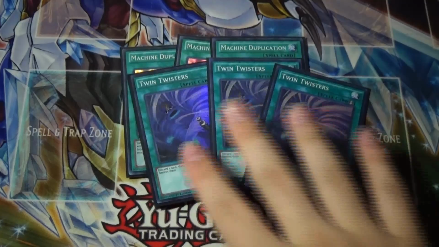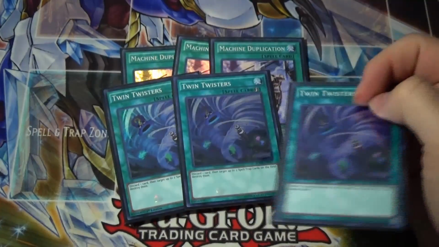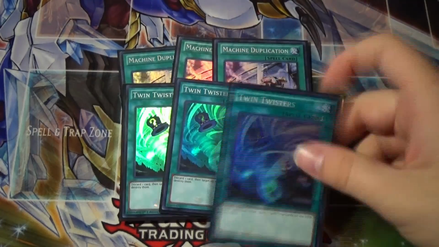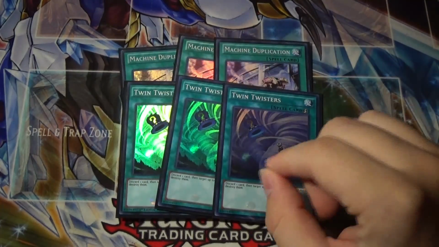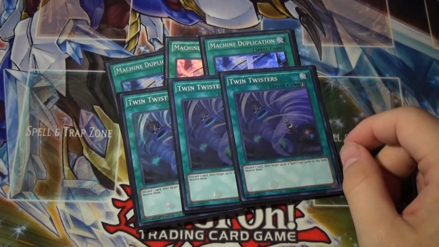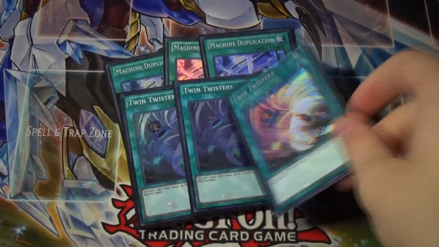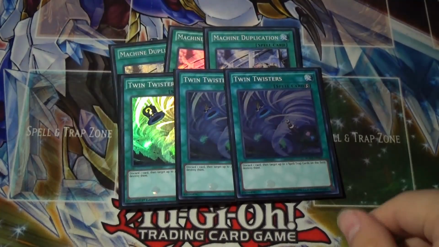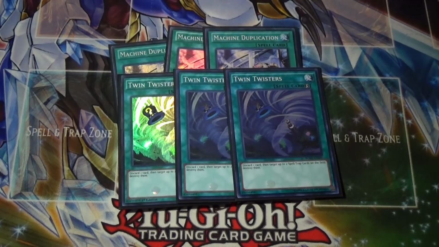Triple Twin Twisters, again, went to supers because I wanted to rarity match them. Triple Twin Twisters in the main, it's just the way the format is right now. I think that this is more valuable than some of the other stuff, but I was siding the third Twin Twisters, but I decided to pop it into the deck just because I think that this might end up winning me more games, and I think it's just better going forward.